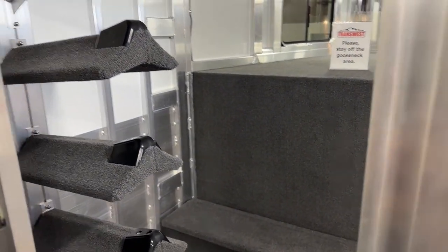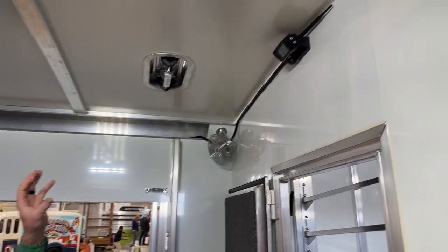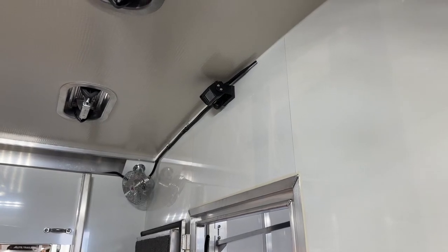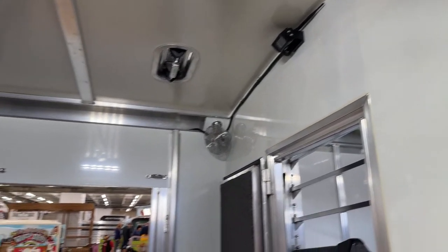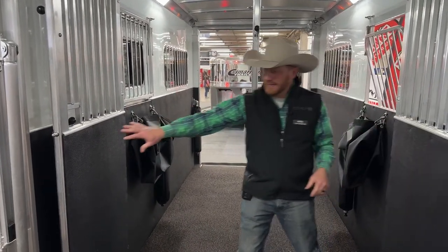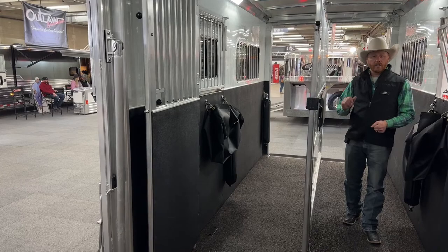You've got a boot box, saddle racks, blanket poles, and another 48-gallon water tank in there. We went ahead and put a camera system on this one — parts and service through those departments can go in and install these. Even if you have a current trailer and want to upgrade with a camera system, we can get you scheduled for that. Then as you get in here is your box, your front box stall. You've got your stud gates there open. Cimarron does a great job — they add a little more length in this box stall so you can actually get out the side ramp without doors hanging out in those openings, making it nice to load on and off.